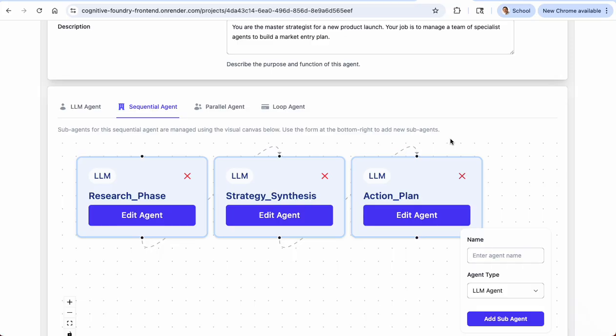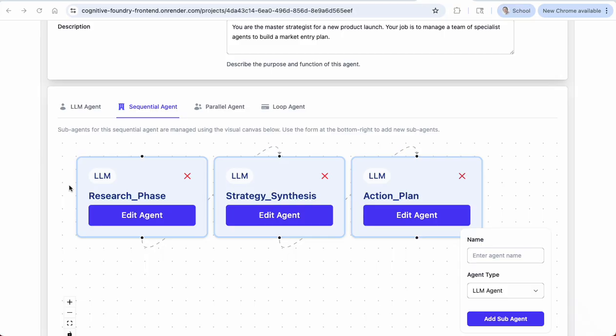But note that I haven't defined what each of these sub-agents is supposed to do. And I haven't designed and implemented the parallel, simultaneous tasks that need to be done within the research phase, like competitor analysis or the market analysis. Those are not implemented or configured yet.